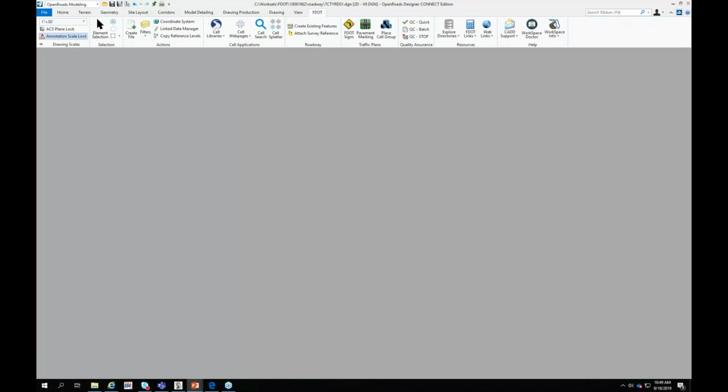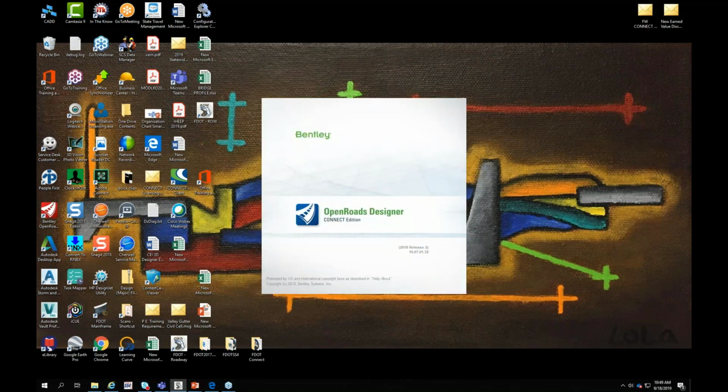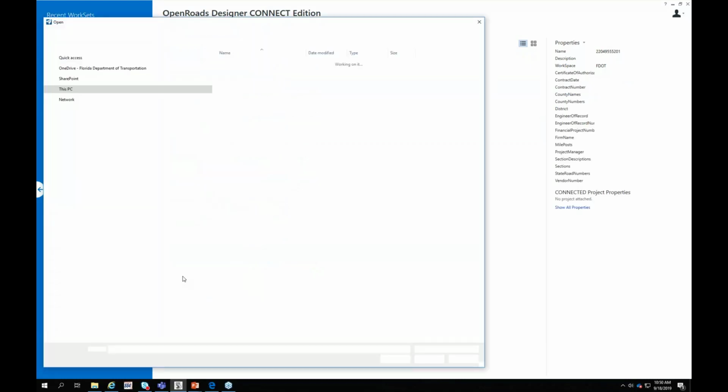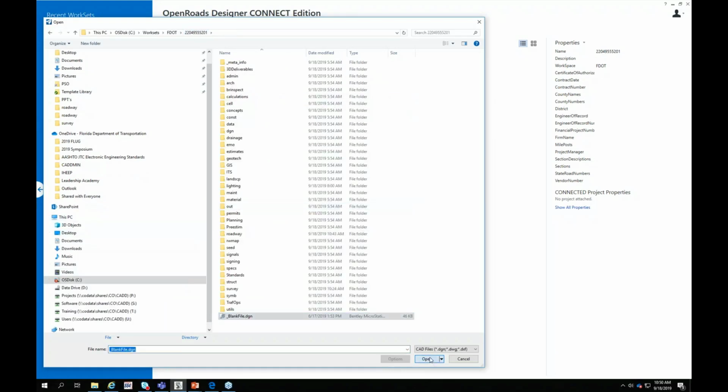And of course, I have a dialog over here that will do the clear crash if I wanted to, but I could just get back into the software this way. All right, I'm going to set this work set to this one here, and I'll just browse into the blank file for now and do the create sheet. Like I said, this is a preview to the plan development section, but I know a lot of you are curious as to how these are going to work, so I wanted to do a little bit of a review on it.